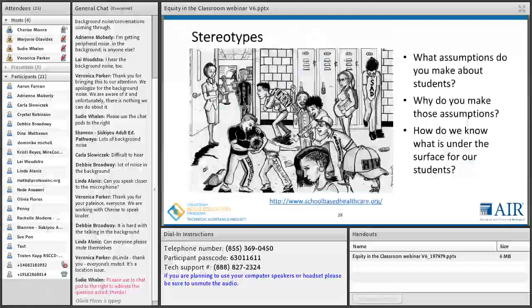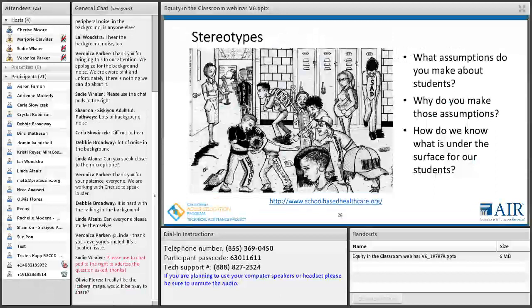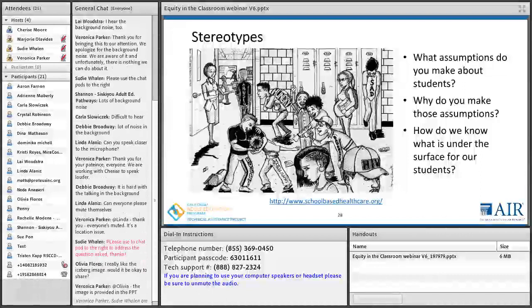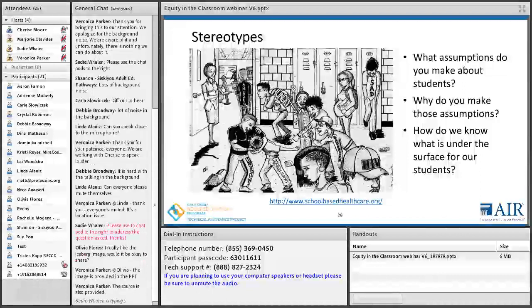Similarly, this image garners up lots of assumptions. You look at the students in this image, and we might make some quick assumptions about them just from what we see or what they look like. But if you look at what's written on them, you'll see that these are assumptions that help inform stereotypes, but they might not be accurate. So, there's one who's hungry, and he might be acting out in a different way because of that. There's someone who's abused. There's a bully, and the bully might also be abused. But we don't know about the homeless student unless we ask them. Unless we know our students, we don't know these things about them. So just quickly having you think about bias, privilege, and stereotypes through images.